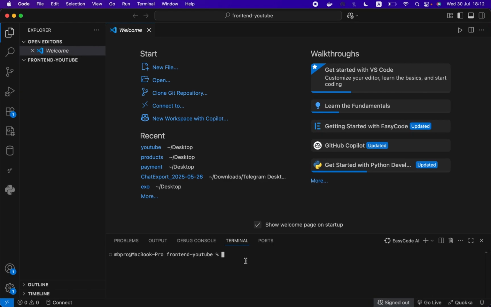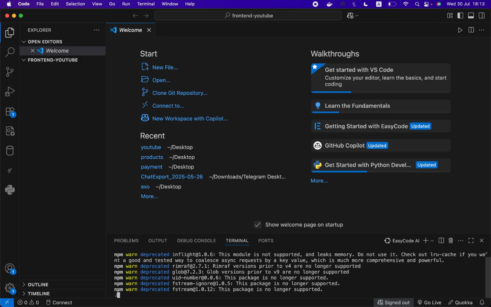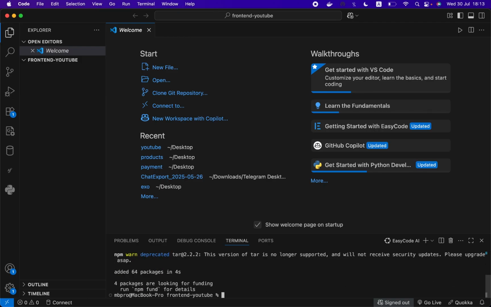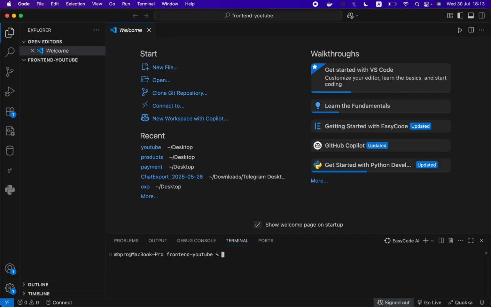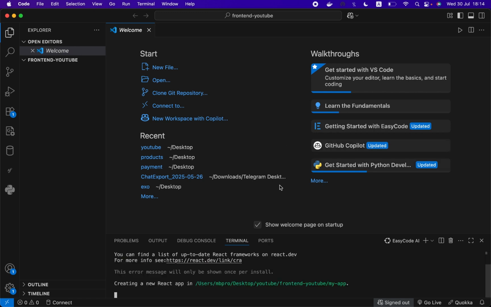So we can finally start our development process. First of all, we have to create our application using this command. So now we can clear and start creating our application here. But before, of course, you have to check whether you have installed Node and npm before starting. So now we can start creating our application here using npx create. We can simply call it my app.